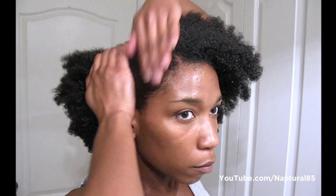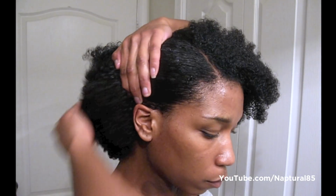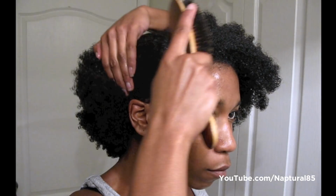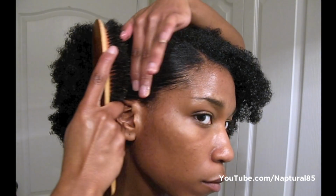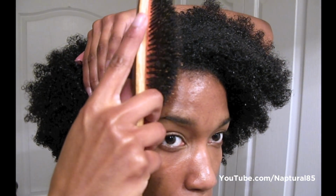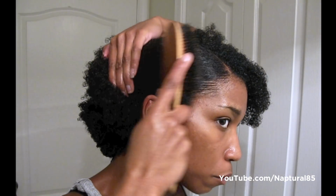So now we're going to start the smoothing process. With wet hands, smooth back one side and stop midway behind the ear. We're going to take the boar hair bristle brush and smooth back the section gently, stopping behind the ear. Notice that I'm not brushing back and forth with the brush flat on my head. I'm only using the side bristles to smooth it backwards. We want the least amount of bristles touching our hair at one time.